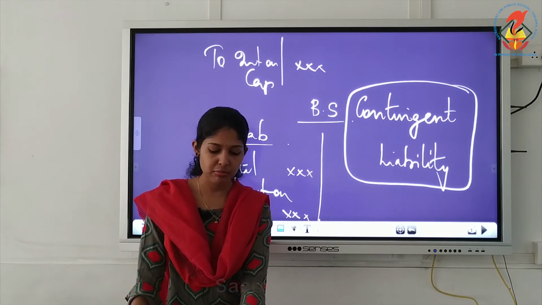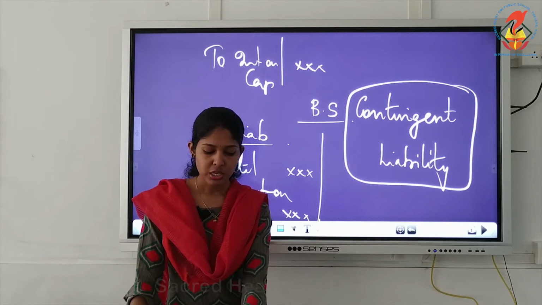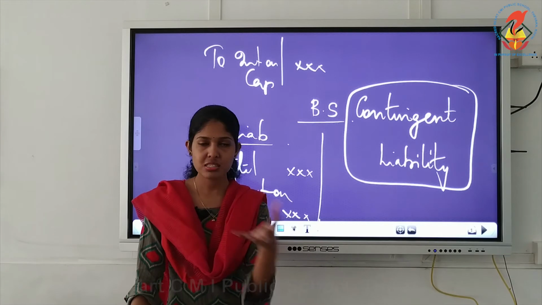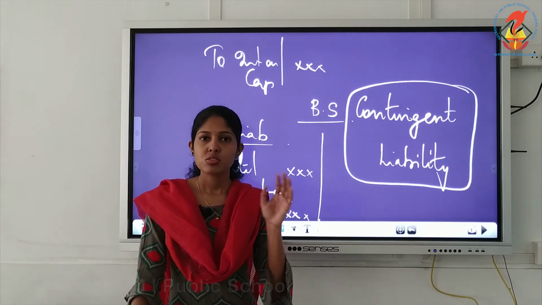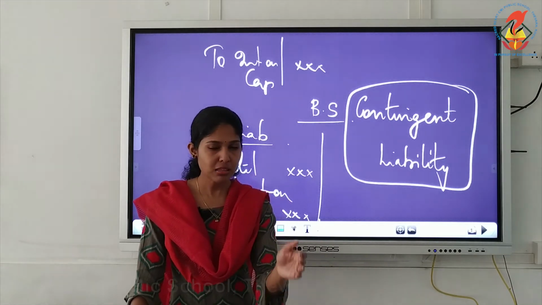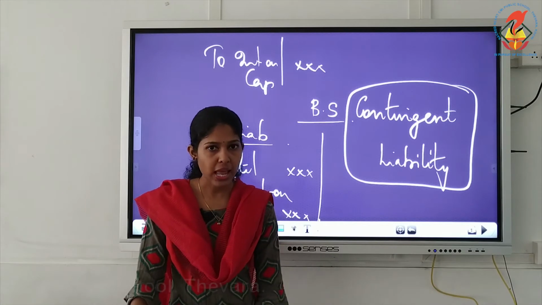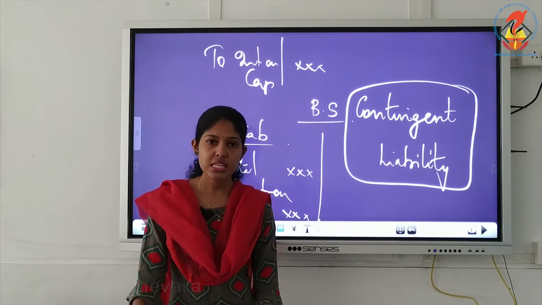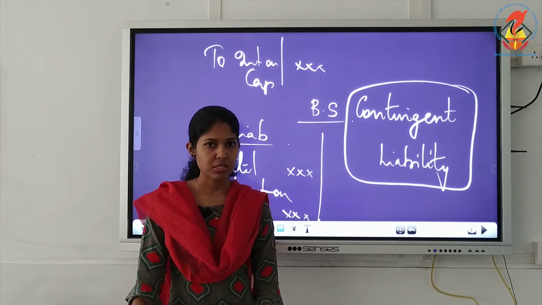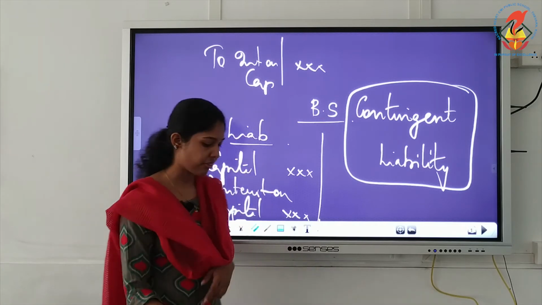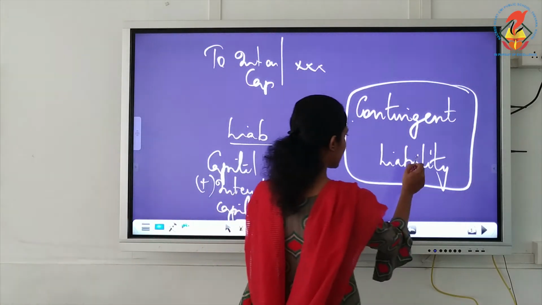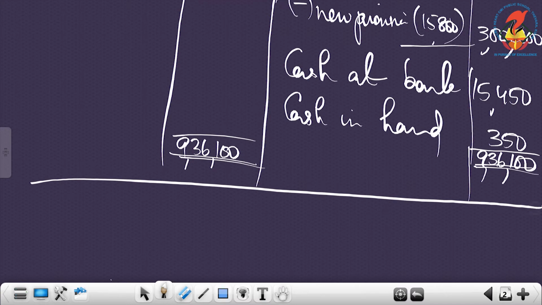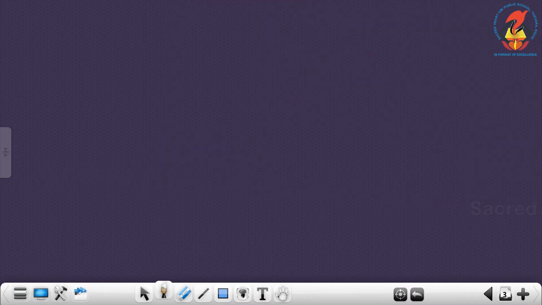There is a contingent liability of 5,000 for bills receivable discounted with the bank, not yet matured. The question itself they have written as a sentence. So, anyways, we can't write it inside the balance sheet. It must be shown as a working note like this, since it is a contingent liability. Okay, now we will start the financial statement, and this particular item must come after the balance sheet. So you give the heading.